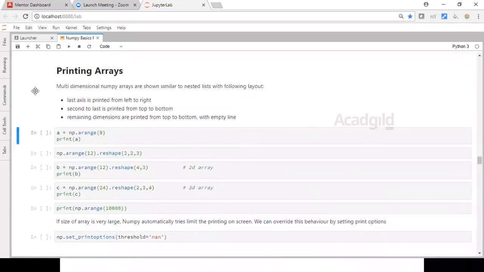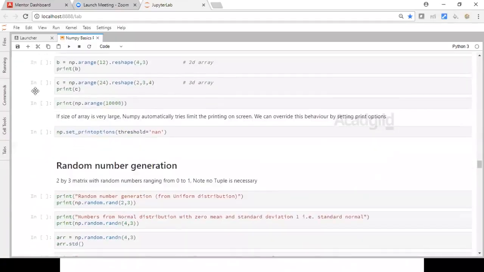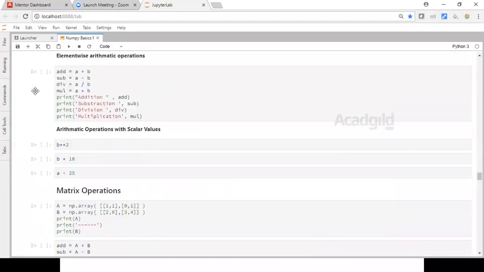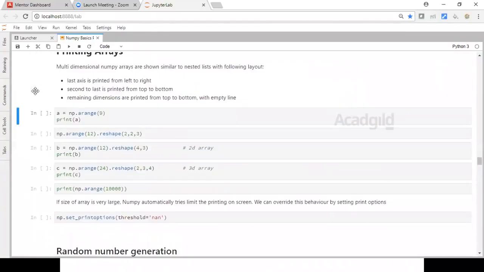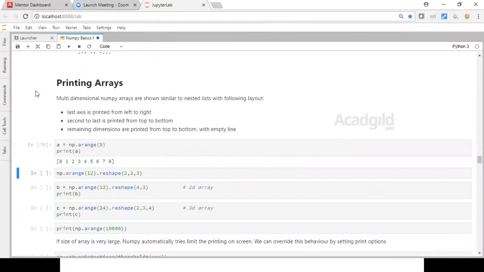So printing array is again very similar to, I have the reshaping part, but let me do it here also again. We created a range. We created 9 values here. We already know about this shape. There is this method called reshape. What this does is it just tries to change the shape of the array. This is a really cool function. What is happening here is basically we have here 9 values.